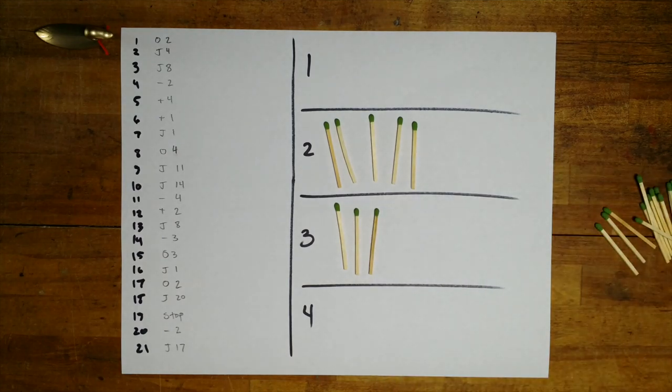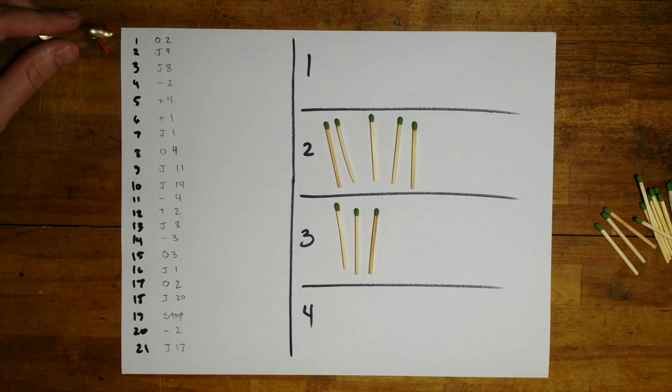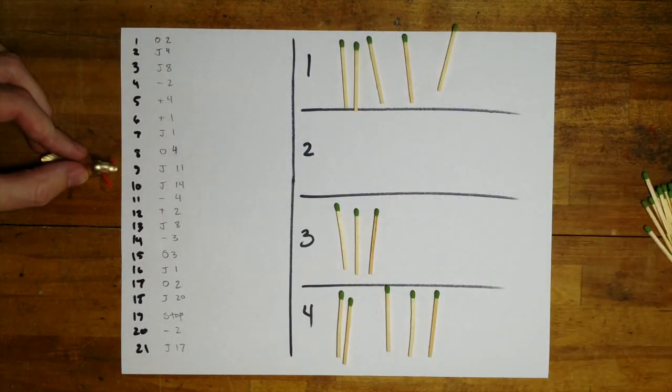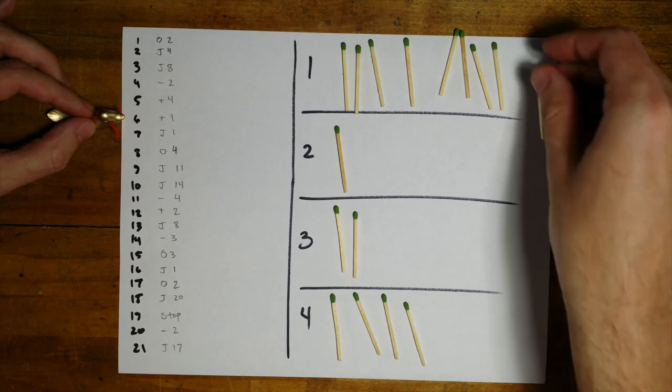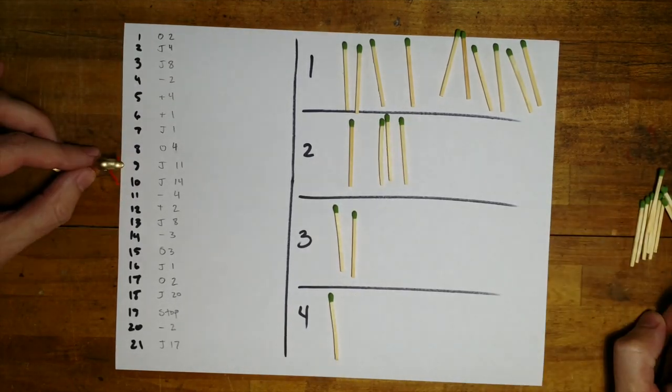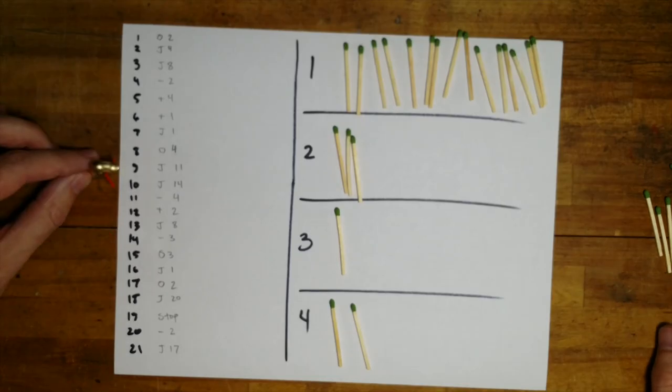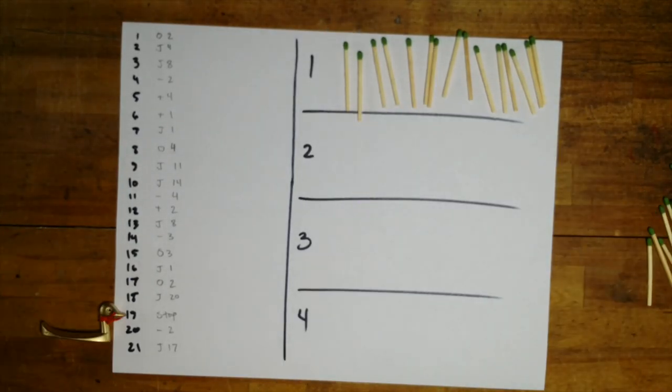I'm going to start with the two numbers in registers two and three, and the answer is going to appear in register one. This is going to be five times three, so I'm hoping the answer will be 15 when I'm done. It takes a while. It took me about five minutes to run through this, but it's pretty satisfying to see it work. I mean, all it does is add one and subtract one, but apparently it can also multiply.